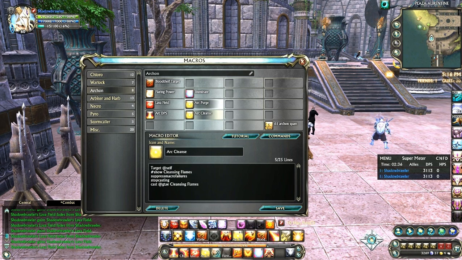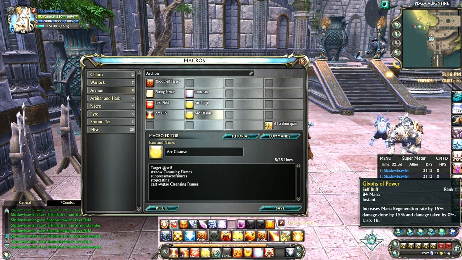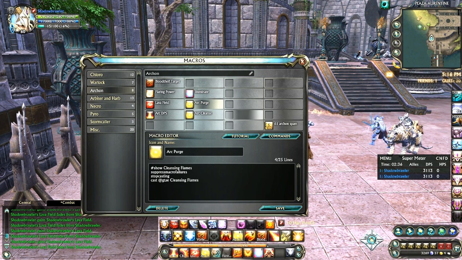Now you can use Purging or Cleansing Flames as a purge or a cleanse because we've spec'd into Cleansing Flames in the Soul Tree. So I have one set as a cleanse, which is target at self. Then your typical show Cleansing Flame, suppress macro failures, stop casting. Then it casts at GTAE, which is going to be at yourself. Target yourself here, and then cast at yourself Cleansing Flames. Your purge is going to be the same thing minus the target itself. Should have a stop casting and a cast at GTAE. So you can cast it at an enemy, it'll purge everything in the area.